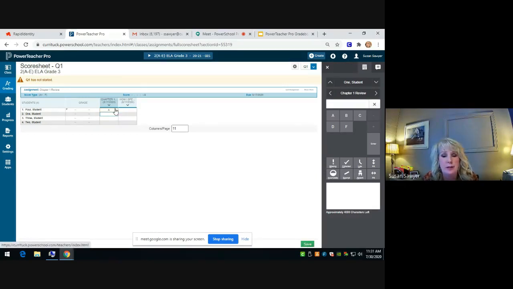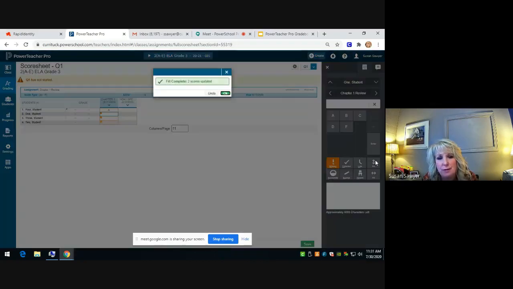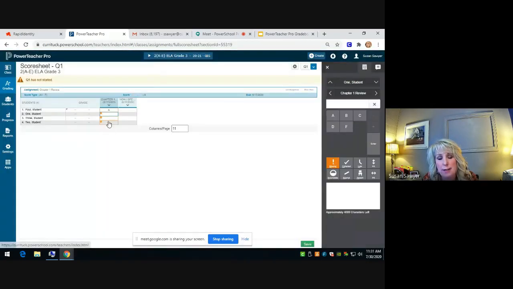So some quick things to do, maybe if you had an assignment that was due and a student turned it in, but these other students were absent. So we need to mark that missing. Instead of having to go in and touch every single kid to do that, you can actually click on the box, go to the score inspector, and click the icon for missing, which makes it populate with a little orange box. And then instead of clicking every single one and coming back over and clicking missing, I can do the fill, and it will automatically fill those for me.